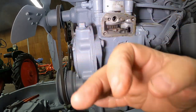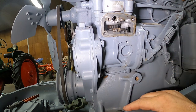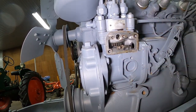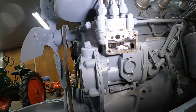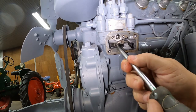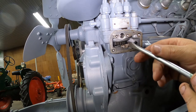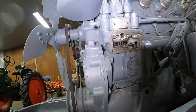If you turn it with the whole engine, it's hard to feel how hard this is turning. I'm going to do it here because I already know it's free, but you'll be watching up through this hole for that plunger, and you can kind of see down through there too, hopefully, for that plunger to turn with the gear as you crank the engine or turn the injection pump. I will suggest starting with just a little bit here. There's just a little bit you can move from the backlash between the gears ever so slightly, but that at least proves that part turns.